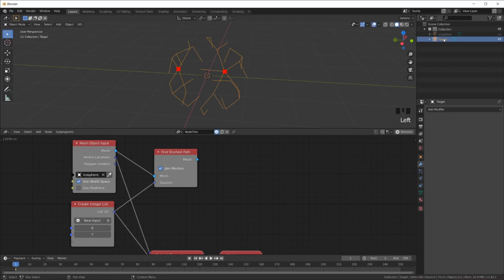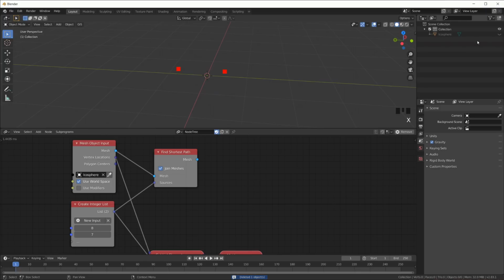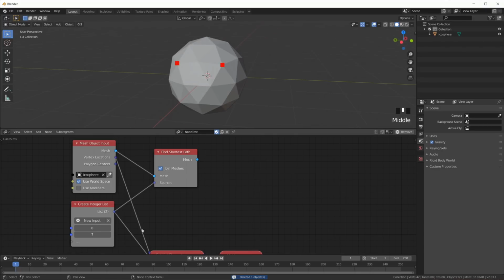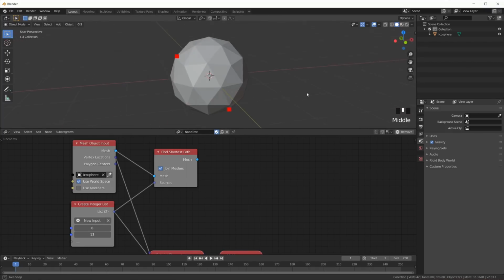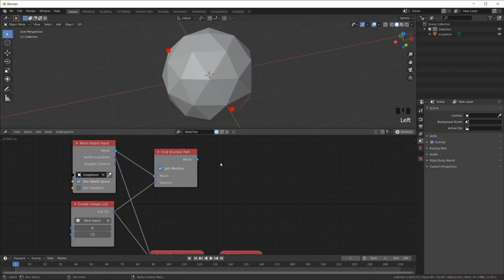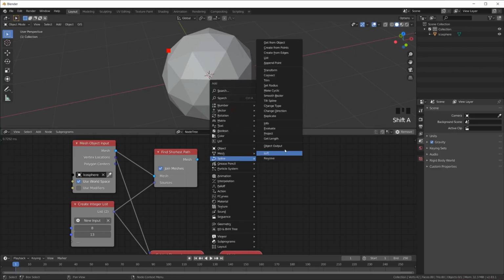Let's also delete this target object. Let's show our icosphere, maybe pick another vertex here. These two, okay. So instead of creating a mesh, we're just gonna create a spline from edges.